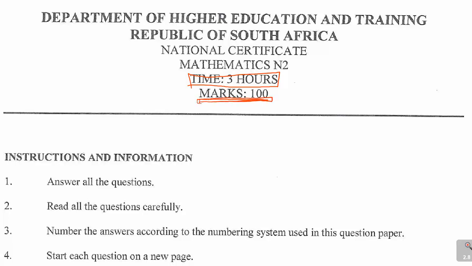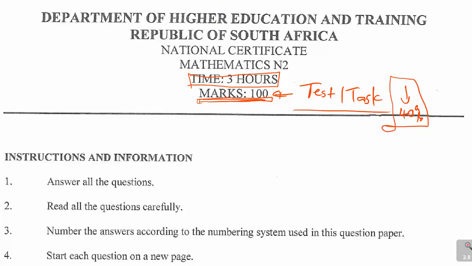And also, to be quick with students, they always ask, where is my test or my tasks? And what is the contribution of my task? Because you wrote the tasks, and you know how your teacher was very, very strict on saying you need to pass your task with 40% and above. And what is my contribution? What is it contributing to my final mark of 100%? Just to be upfront with you, do not rely on that task. Just focus on this particular mark, which is 100%.